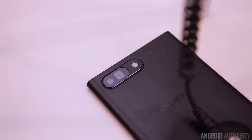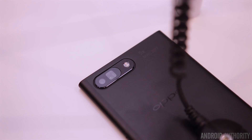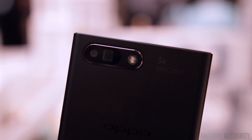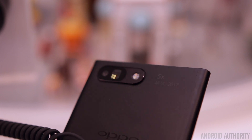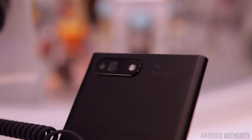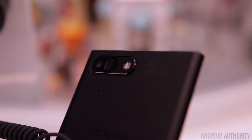So here's how it works. Just like many smartphone cameras we've seen on the market lately, OPPO's 5X zoom technology uses two cameras — one wide angle lens and a second telephoto lens, and the telephoto lens is essentially where the magic happens. The telephoto lens sits sideways inside the camera module, which allows it to have the space for a much deeper zoom, and there's also a prism inside to direct the light hitting the camera right into the lens.